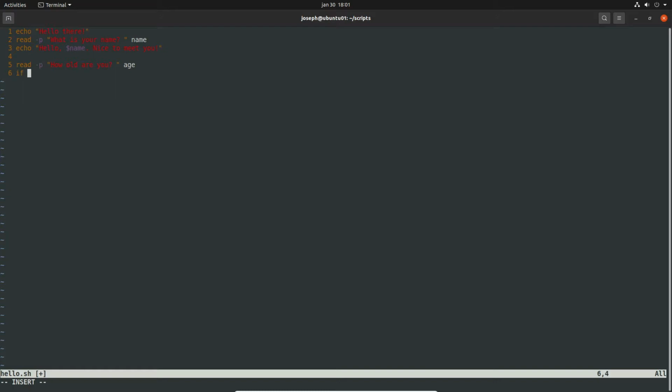So I'll type if, then 2 square brackets, and here we type in the condition. So if age -gt, this is what -gt stands for, greater than, and then I'll type in how old I want to check against, which is 25, and then 2 closing brackets.